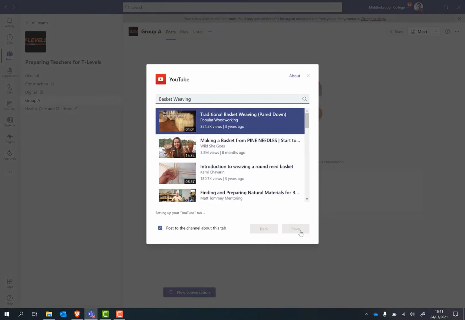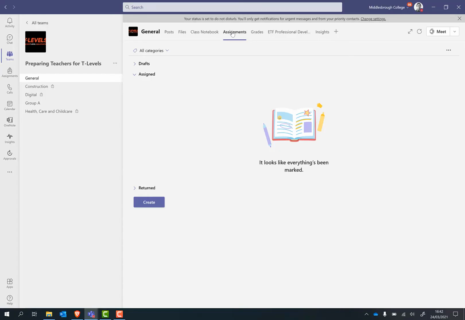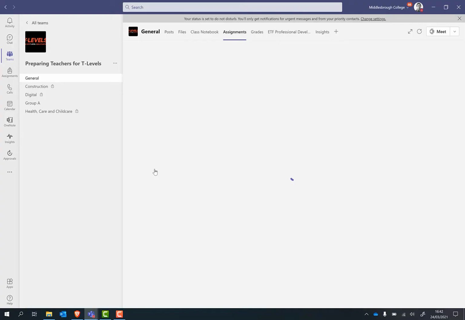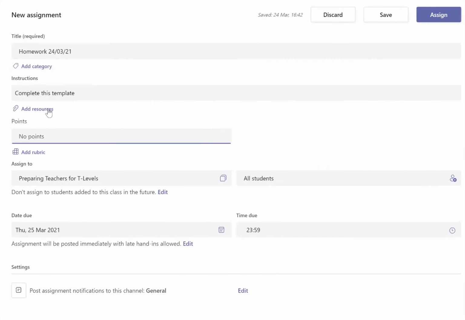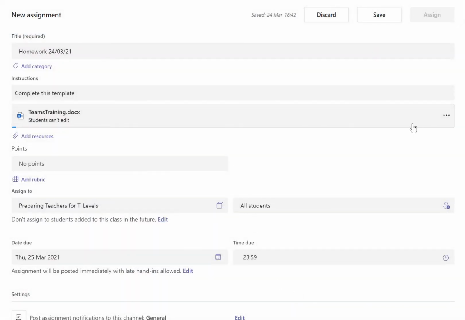and apps. For assessment and feedback, use the Assignments tab. You can use this for any work you assign, both formative and summative. Click Create and then Assignment. Fill in all the options, and then if you want to give your students a copy of a file that they will edit themselves in real time, you can.